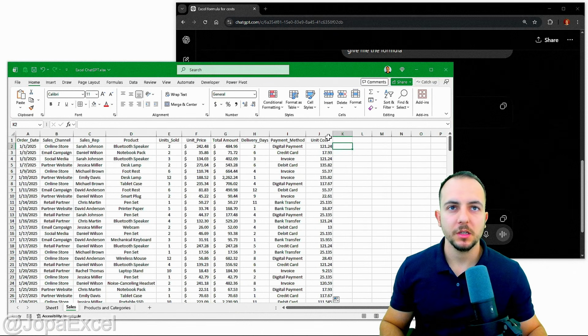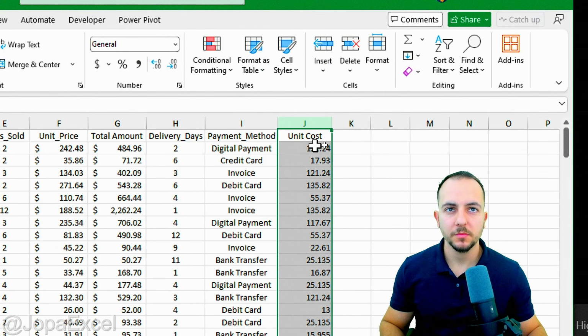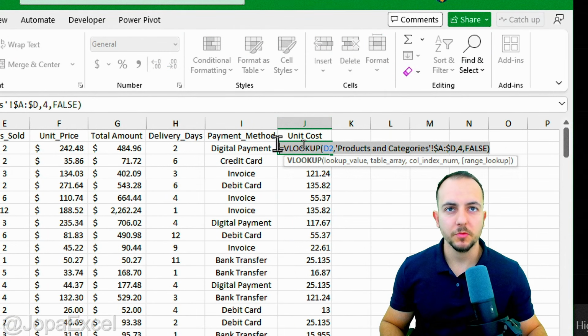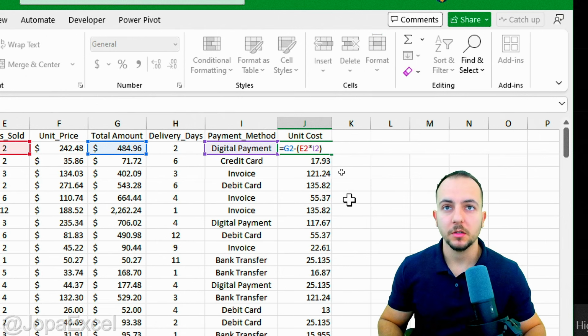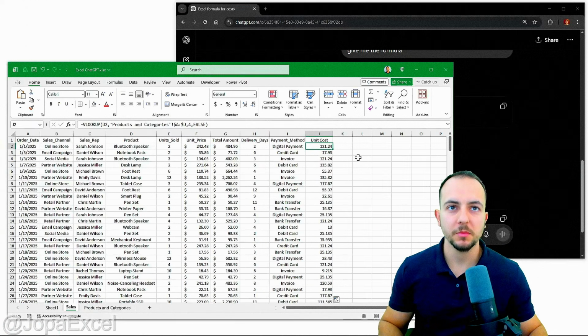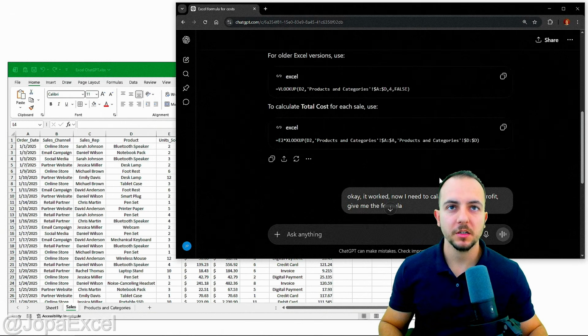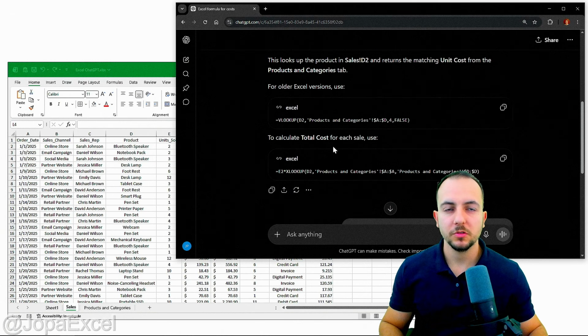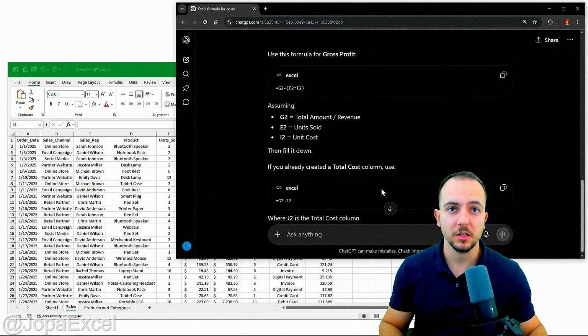I think it's because we increased one column right here. Maybe if, instead of using the unit cost, let me get rid of this formula and paste the last one. No, yeah, it's not working properly. So I think ChatGPT messed up something. Maybe because it gave us two formulas. So maybe it's thinking I used the second formula, right? And it can change quite a bit.